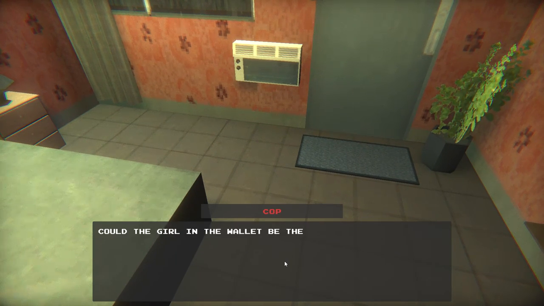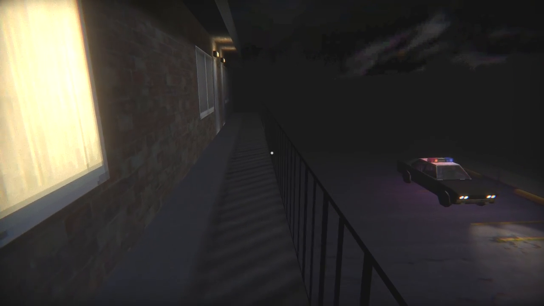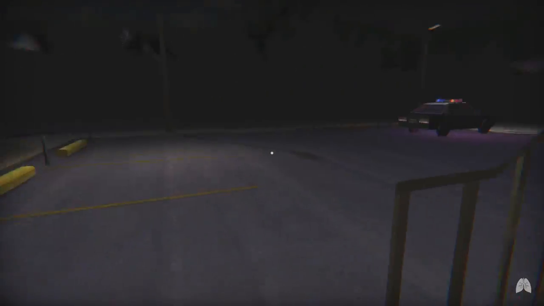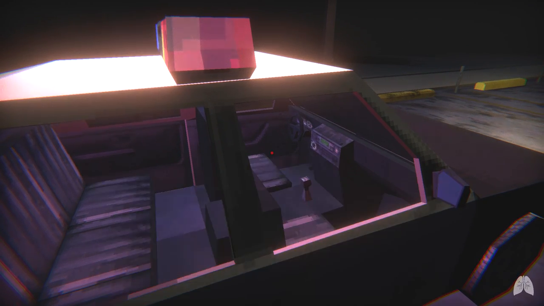Wait a moment. Could the girl in the wallet be the same girl who called from the motel? Oh, so he does know about it, right. I should go back to the car and look for her. Okay. Alright. So, Susan tries to rescue Carol. This guy might be trying to rescue both of them now. But then who's going to come along to try and rescue him when it inevitably goes wrong? Right, so are we getting out of here? Yeah, I'd better look for the girl. She could be in trouble. Right, let's get into the car.